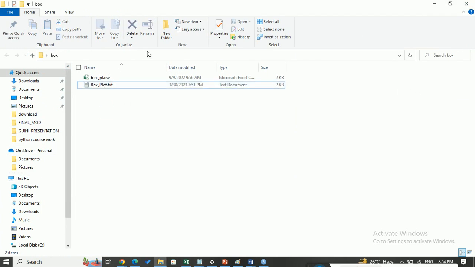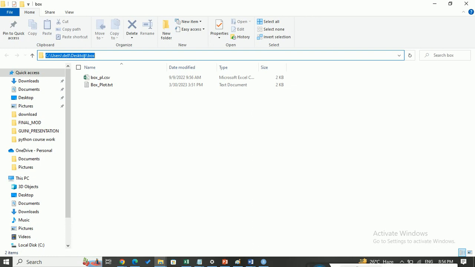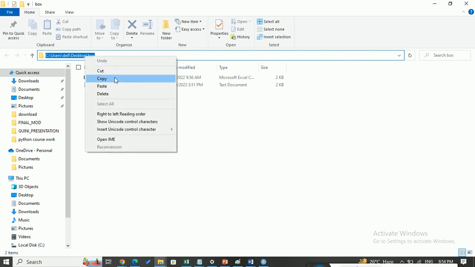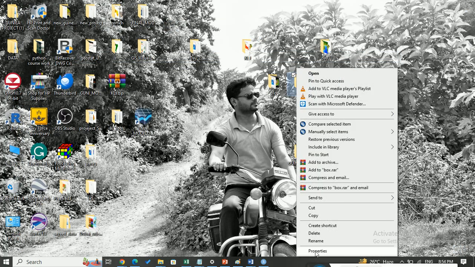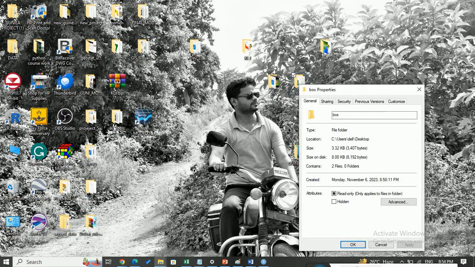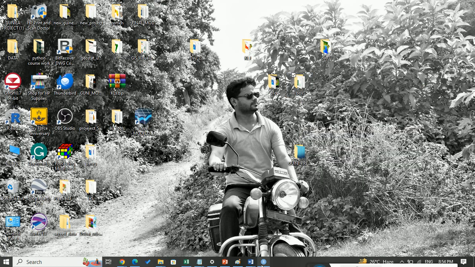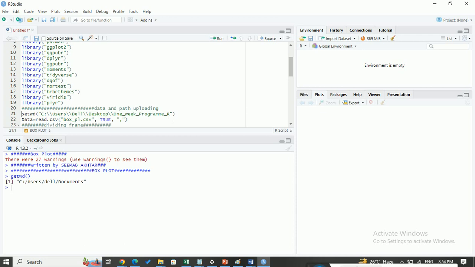There are two ways. The first, go inside the folder, and from here you can select the folder path and copy it, or right click, go to properties, and you will see the location of this. Just copy. Now setwd has been made. For setting your path to your folder, the first thing is to write the function setwd.